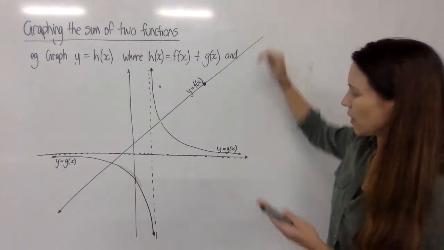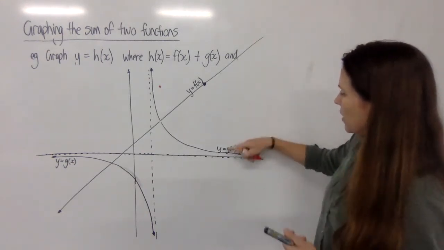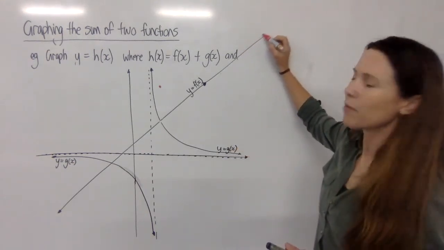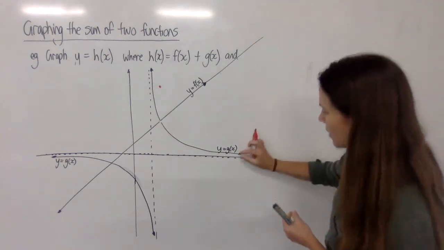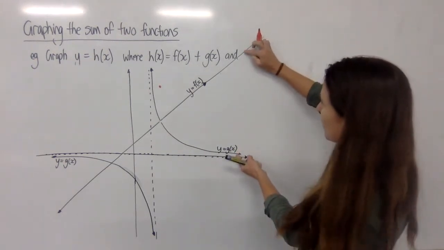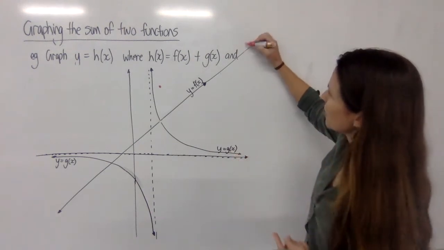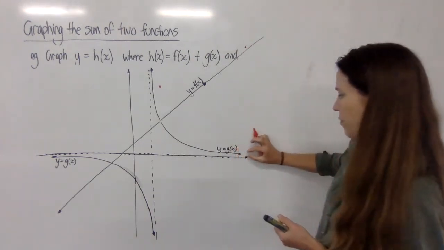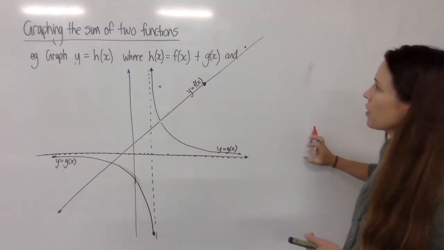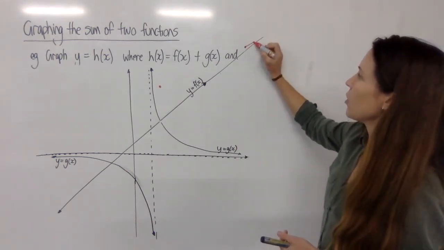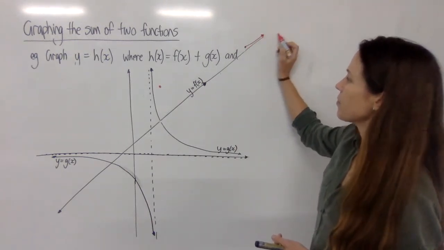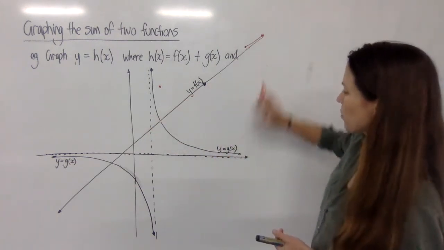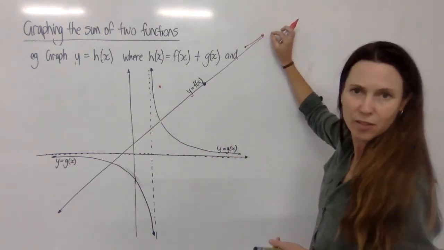So our new curve is actually going to be increasingly only just a little bit above this line, isn't it? Because if you add, say, this little height here to the height that we've got on the straight line, it's going to sit just a tiny bit above. And we can reason that as we move further to the right, our curve is going to get closer and closer to this line, y equals f of x, because we're adding tinier and tinier amounts to it.